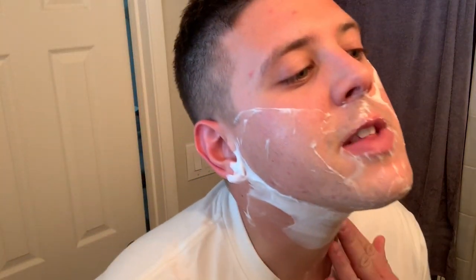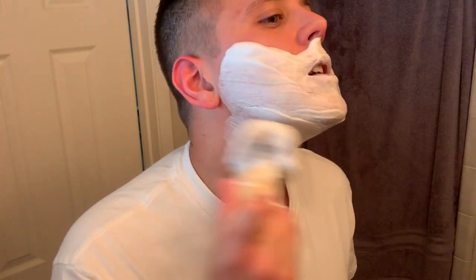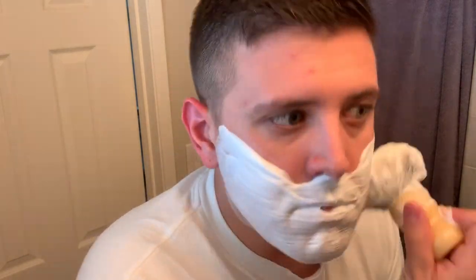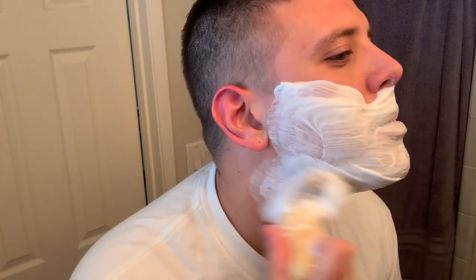I will say that this feels more like an upgrade to Bison than it does to Icarus, just because it's a lot more similar to Bison in terms of its ease of lather, its density, and overall feel. Basically what Scott did is he took everything he learned from Bison and made Icarus, then took everything he learned from Icarus and made this. This soap is just absolutely incredible — he did a great job.